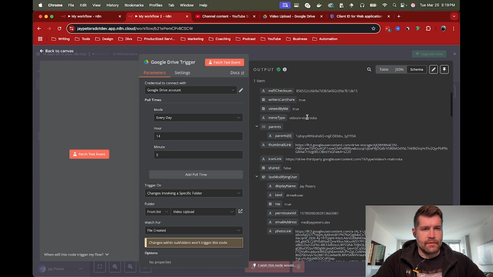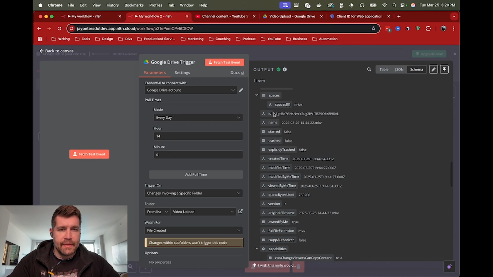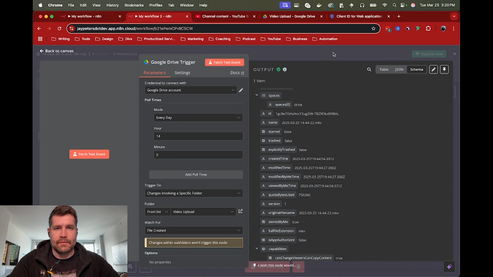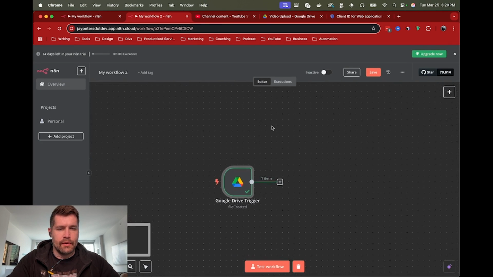And I think the name is a little bit further down here. The ID is actually something we're going to need in the future. And then, yeah, here's the name. I guess I made it a really, really easily identifiable name, but it did find that's our name. So we're good to go on that. So Google Drive can now see the video.